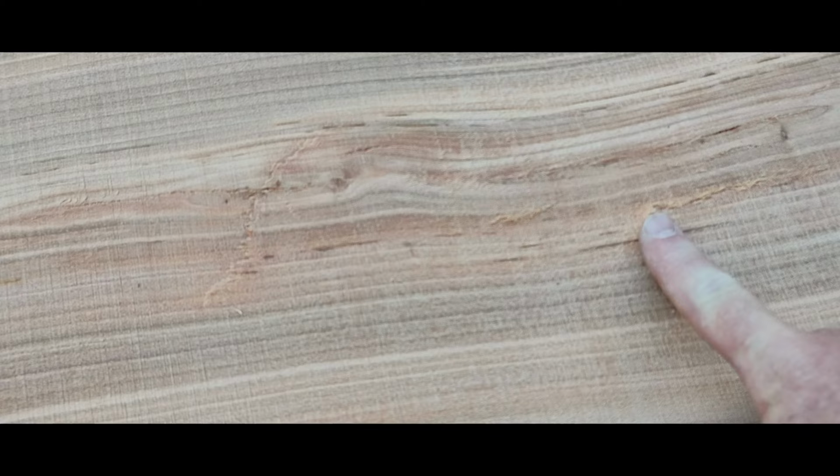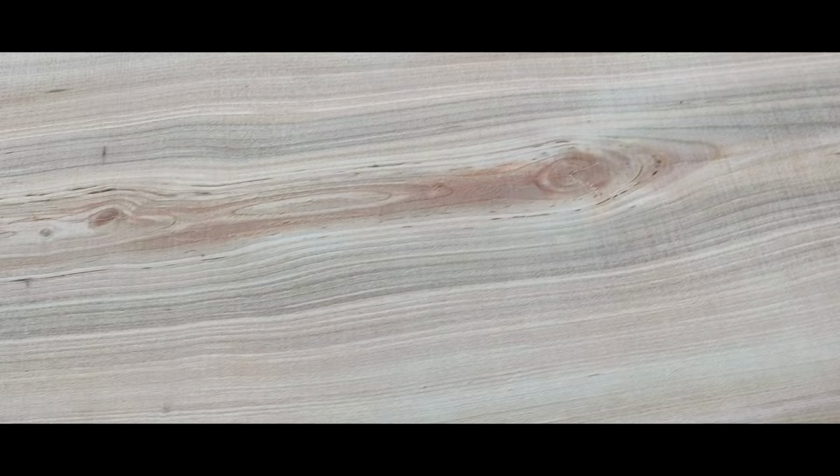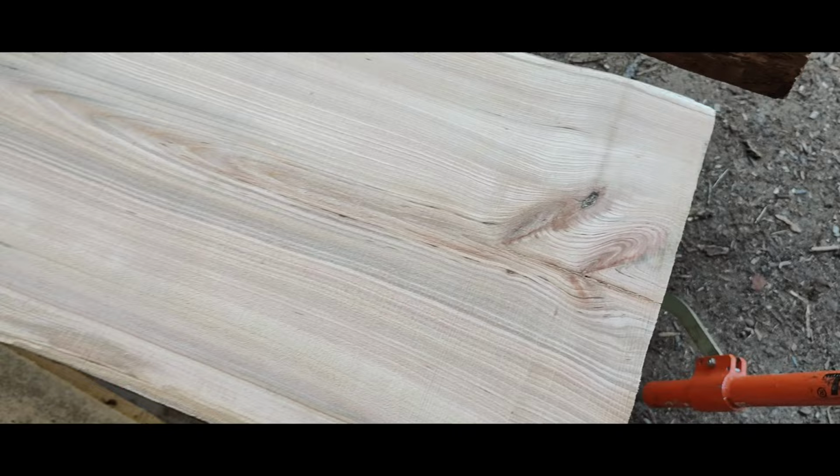Over here, it actually has this stuff, and the fibers are raised and it's like it's split there. So maybe that's just a good example of why the pith is so unstable. So really pretty.